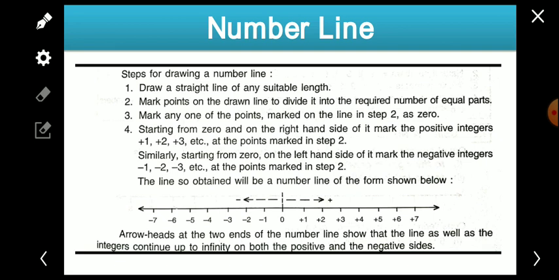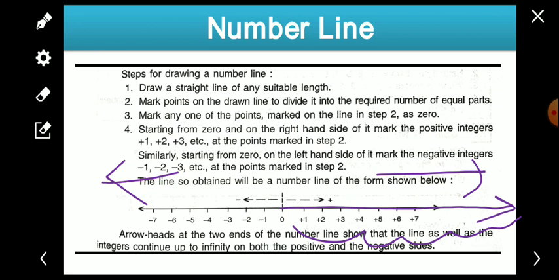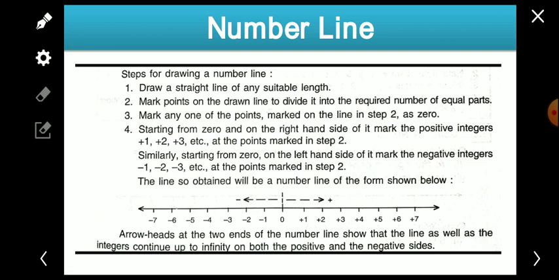And after that, arrowheads at both the ends of the number line. So we'll put the arrow sign on both the ends. I have already explained in the beginning that the arrow sign must be put. The arrow sign indicates that it can be extended in this direction and in this direction also, because we know that integers can be written on the positive side, going up to infinity, and on the negative side also. So the arrow sign represents that integers continue up to infinity. We will not forget to put the arrow sign when we represent the integers on the number line.